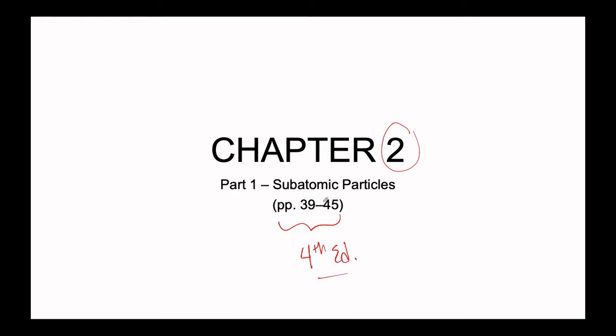Between the pages that I have listed here, we are now going to be discussing subatomic particles. So atoms are made of things. The particles creatively were named subatomic particles because they are less than, in terms of mass at least, the total of the atom. They comprise the atom.